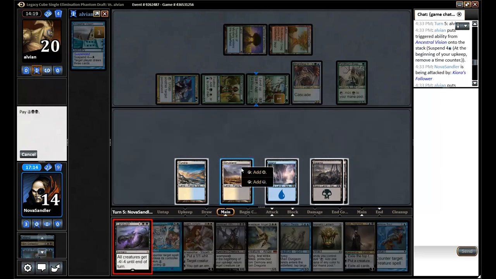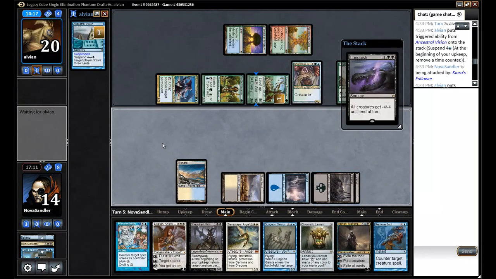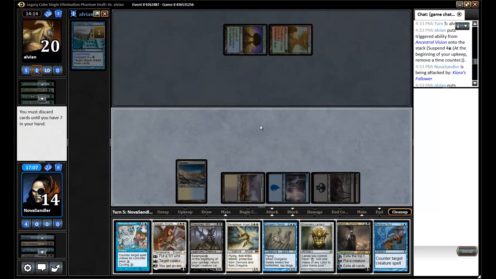Let's run out a Beautiful Languish. Since Sheoldred can grab something back, I'm free to discard a creature. So I'll discard Geist.